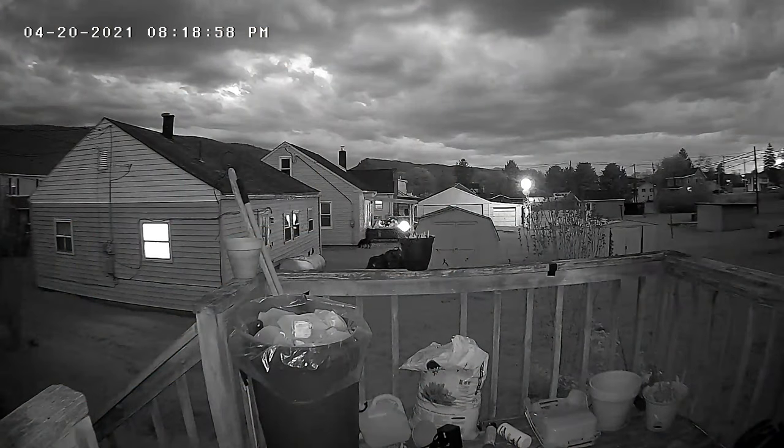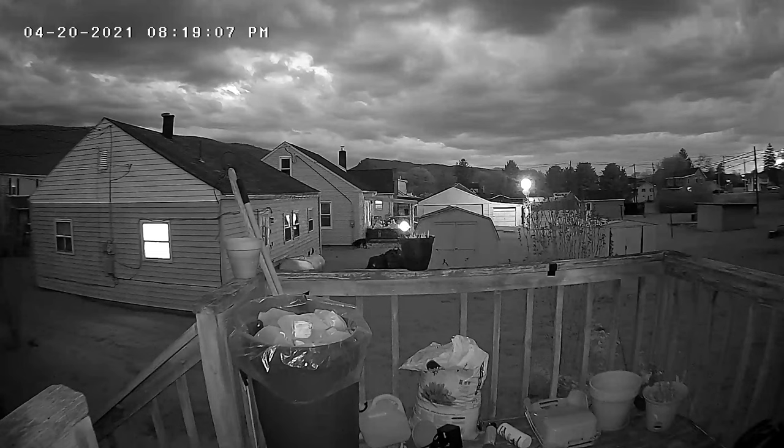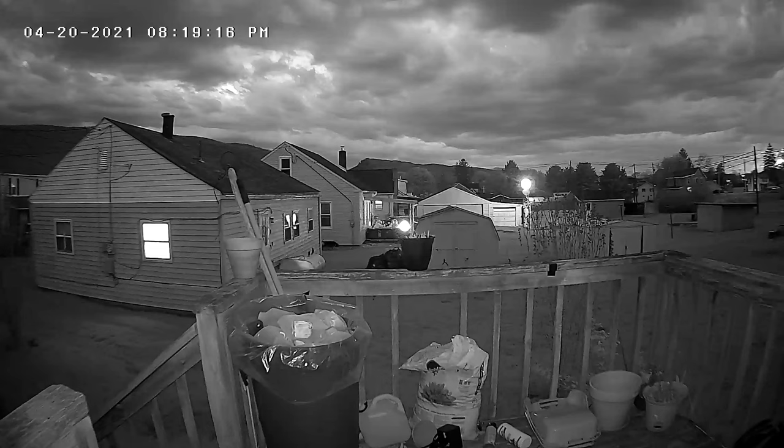Last but not least, I love the fact that it shoots in 2K. I'm a 4K guy, but I've told you on a lot of videos — I love 2K. It gives you all the quality of a 4K video with smaller, easier-to-edit files like you'd get with 1080p. The night vision — even though I didn't put a clip of it in here — was pretty good. The night footage I took was only 10-second clips and they just didn't look right in the edit, but trust me, it looks really, really good. I like the fact that you can set it to automatic and it switches to night vision on its own, or you can set it to daylight only or night vision only.